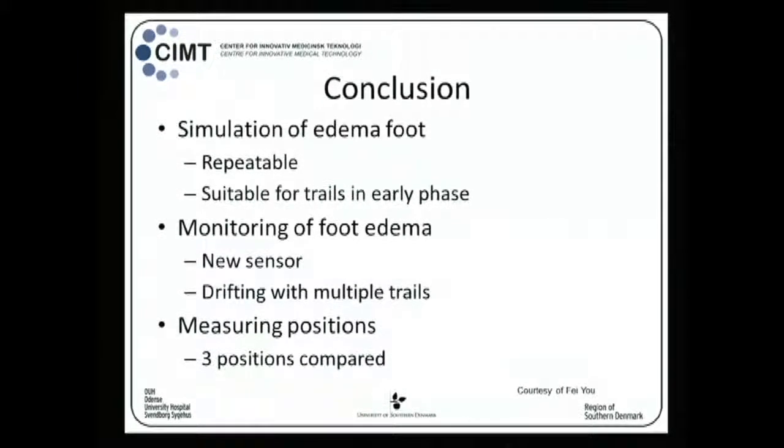The conclusion for these studies is that it's a repeatable setup. It could be suitable for trials in the early phase. We could monitor by use of a new sensor, and it's readily available. You can go on this company's website and get it if you want to. But the problem, of course, is that it could be drifting with multiple tries.